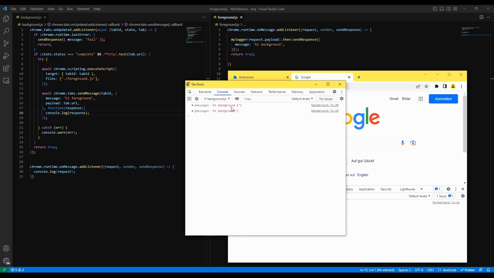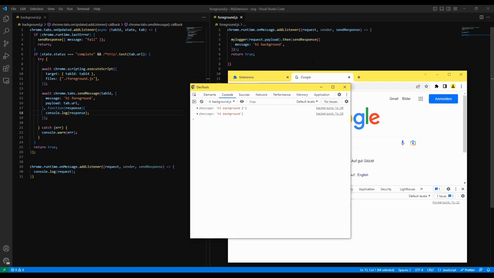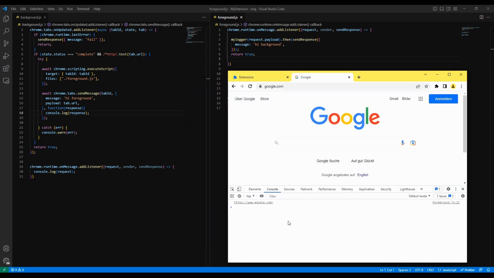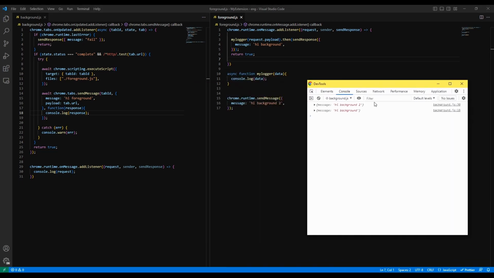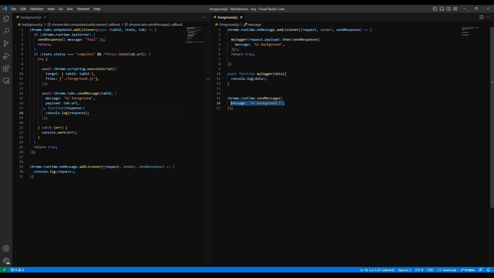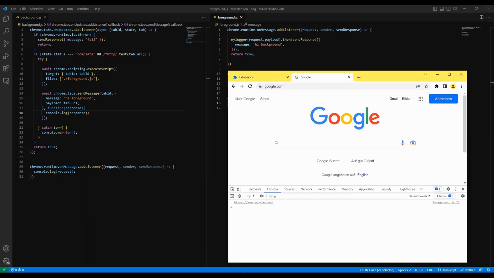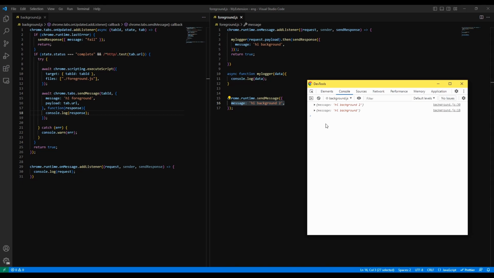So "hi background 2" is from line 30. This is this one here, and this is the message we are sending down here. And the "hi background" is the response that we are logging in line 18 in the background.